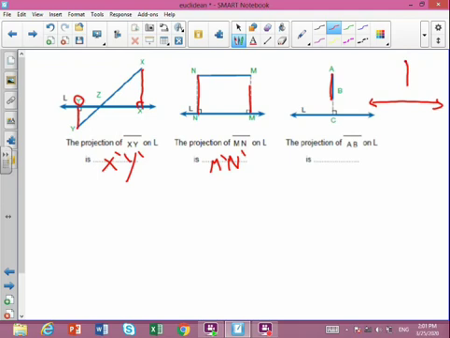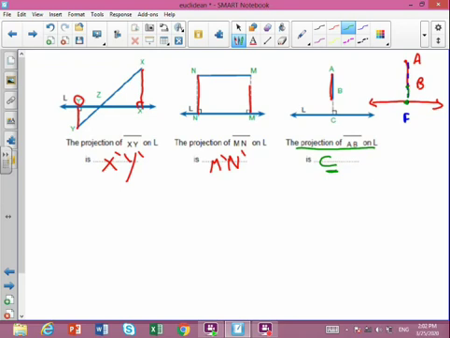If I take point A, this is point B. The line is drawn perpendicular. Okay? Go with A perpendicular to the line. I want to go perpendicular from A. For example, I will reach point F. I name it F. Any name. But if I want to take B, go perpendicular. As you see, it is on the same line. I'm going on the same line. So they are on the same point. So the projection of AB on L is only one point.